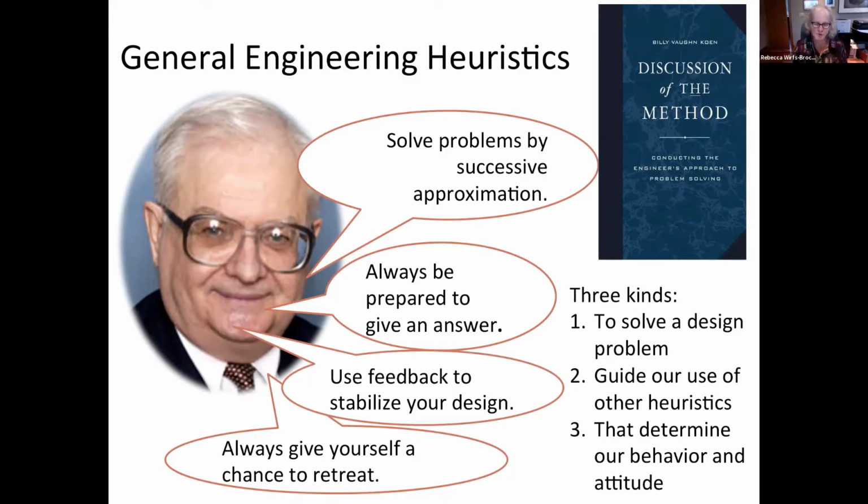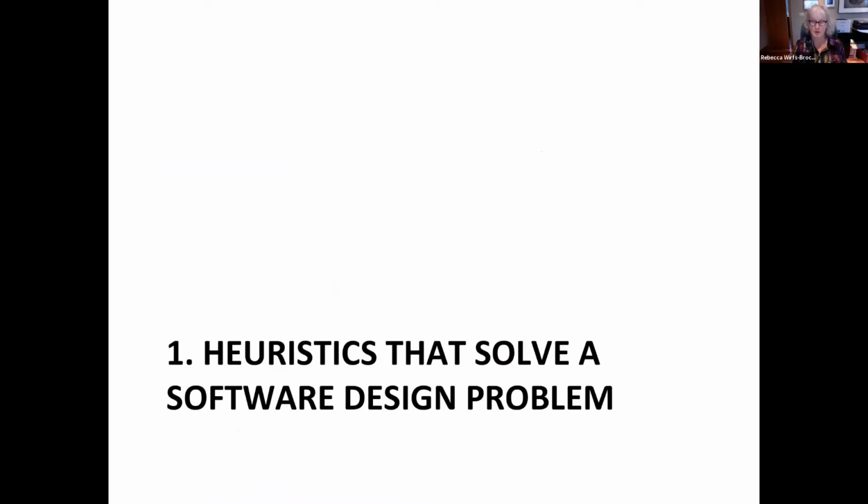There's a lot of wisdom behind these, and I find that a lot of these are very applicable to software design as well. So, but let's get some specific examples, heuristics that solve a particular design problem that we have in software. So if you think about it, patterns, and yes, we're still writing patterns.